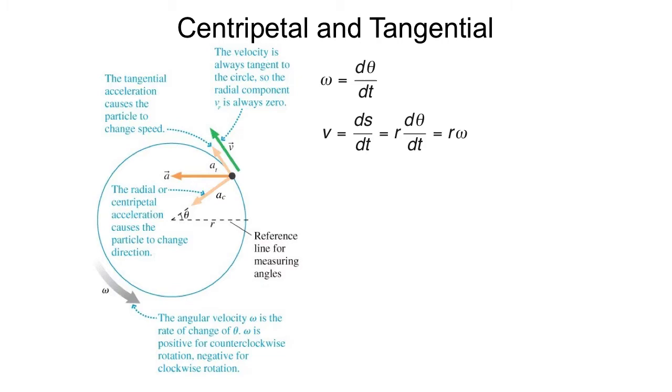In this case, S is r theta, and we can relate the tangential speed to the angular speed with just the radius, okay? So for instance, in a problem, if I give you the magnitude of the angular velocity, you can immediately get the speed by multiplying it by the radius. If I have a larger radius, I have a much higher tangential speed.